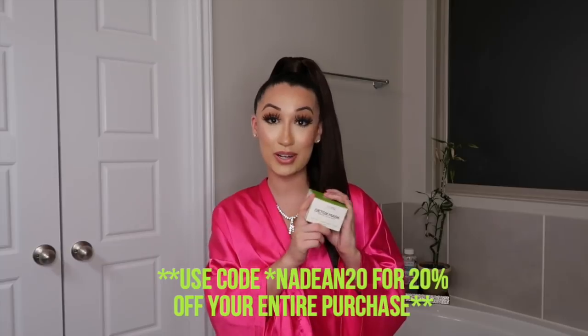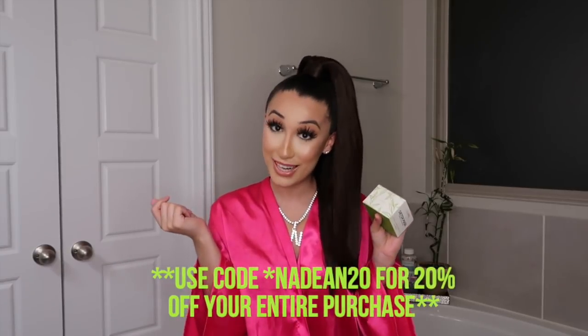Another thing I love about this mask is it does not dry me out. I used to use the Super Mud Glam Glow one and I would just put it in my T-zone because that's where I had the biggest pores, and it would dry out my skin so bad. I would put it just there and literally my skin would be flaking off in my T-zone. It's cruelty free, made in the US, and 75% organic. You can find this mask at timiblends.com and use my code 1815 for some money off.